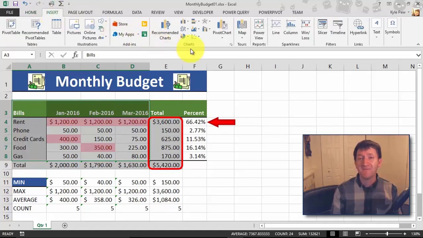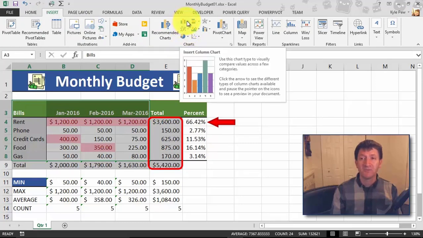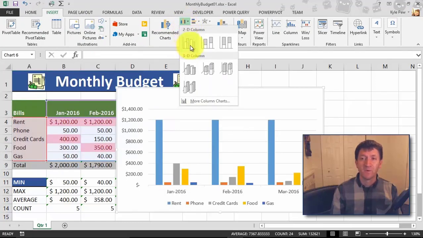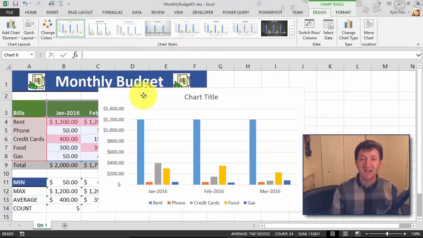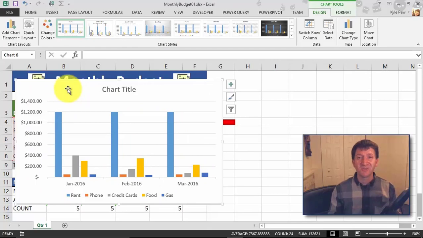I'm going to go about halfway through and I got charts. I'm going to grab the column chart here, and I'm going to get the first one, the 2D clustered column chart. I'll select that, and I've now got this fancy little chart that took those numbers, just that raw text in the background, and created something much more impactful and accessible.